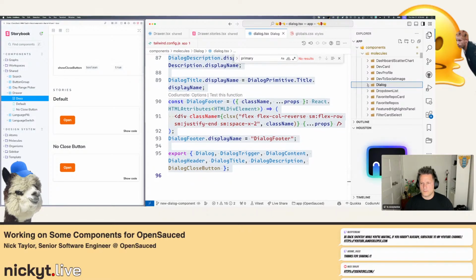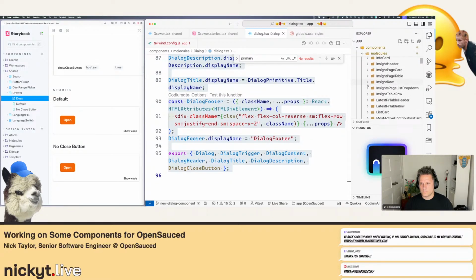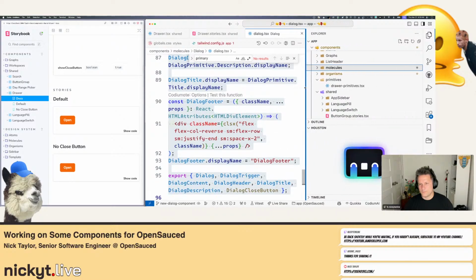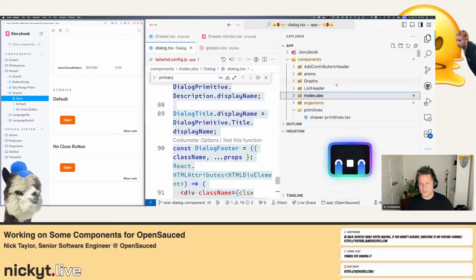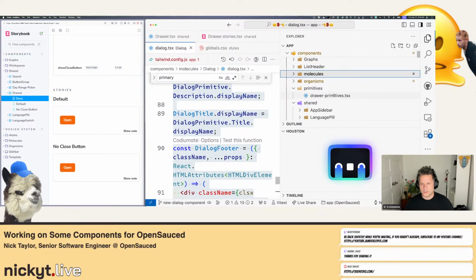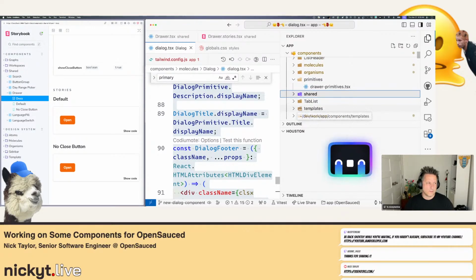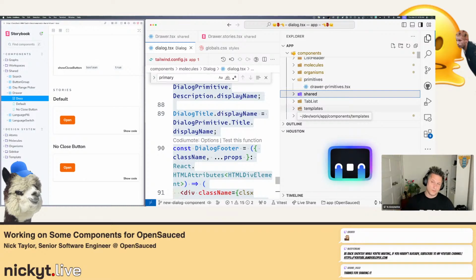So what we're gonna do is we're gonna come into, where is it? Where's my shared stuff? There's a bit of other work here that's kind of ongoing. So we have this breakdown of things in here where it says molecules, organisms, etc. And these are concepts from Atomic CSS, but it doesn't make sense in the context of the components folder, and it kind of threw me off when I first started working at OpenSauce.